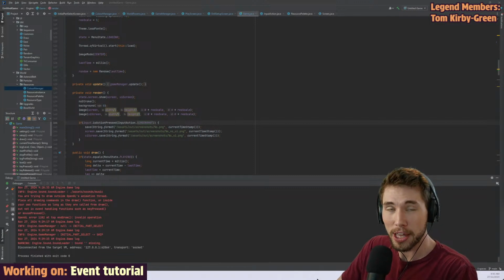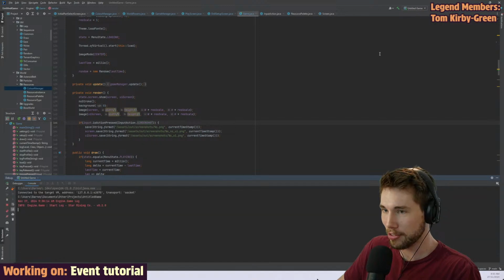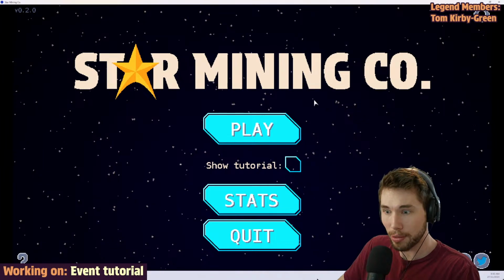Today, what we're going to be doing is working on Star Mining Co. If you don't know what Star Mining Co is, it's a game that I'm making in Java where you mine asteroids. So, I can give you a little demo right now.